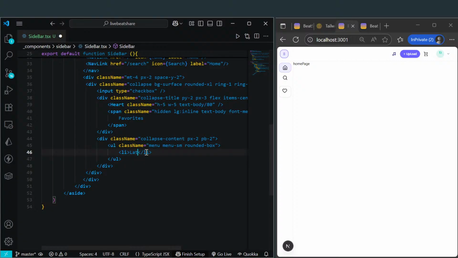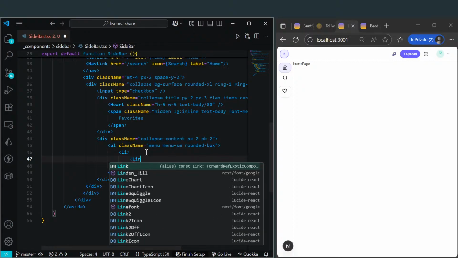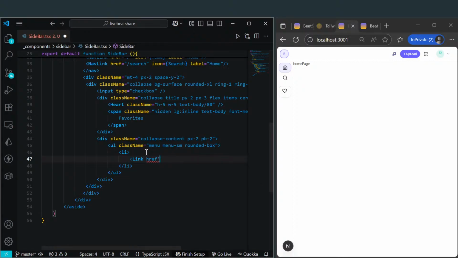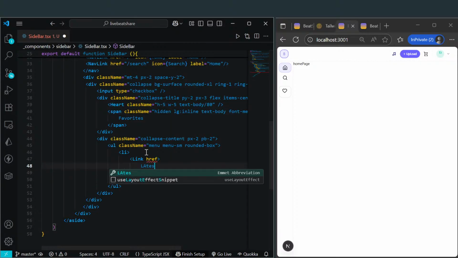I'm going to remove latest, replace it with a link tag. The href will be favorites/latest.